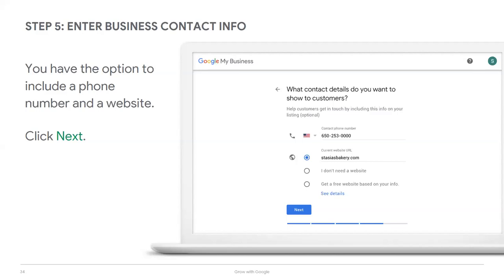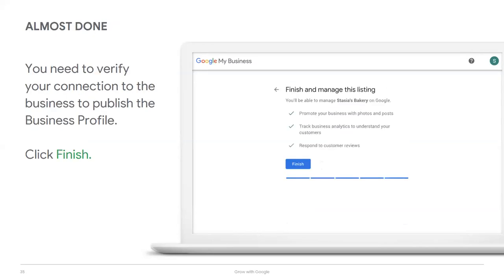Once you finish your registration, you'll have the option to use the website feature at a later stage if you so choose. And when you're done, you go ahead and click next. Now, this is actually the final screen. So at this stage, you need to do a verification. This confirms the details that you provided. You will need to click finish in order to move ahead to the verification stage.